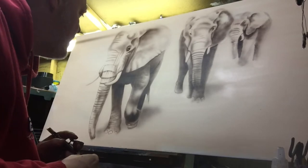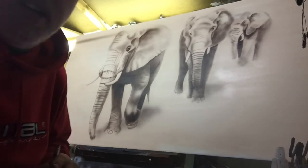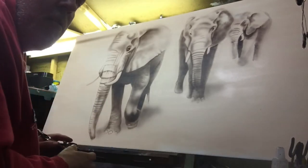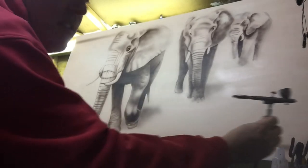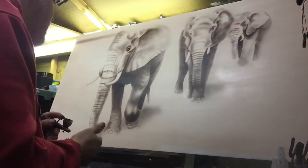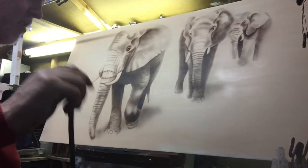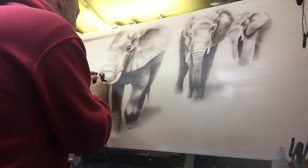What I'm going to do is I've put you on real time just to paint the whites of the tusks. As you can see, it is really quite a large piece. That's my airbrush, so it's pretty big. I just thought I'd put you on a little bit of normal, just to show you what I do and how I do it.